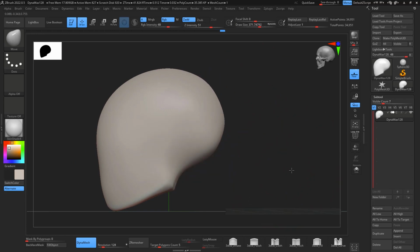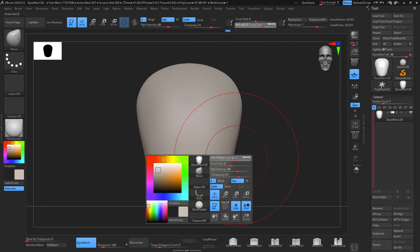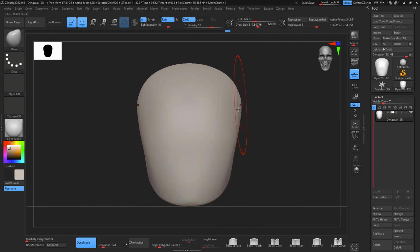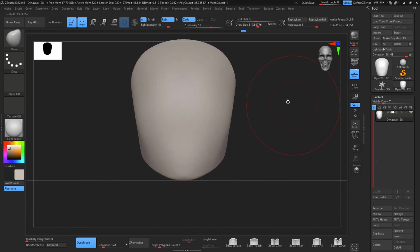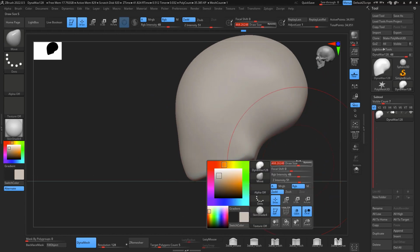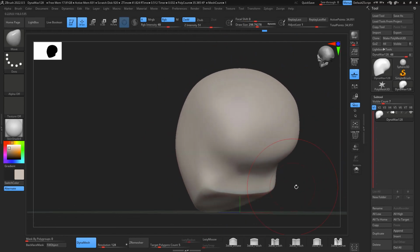Let's bring this in a little bit. Okay, that's probably too much right there. And let's bring this like that. This is a stylized character, so I'm going to modify the shape of it a little bit. Let's move this forward a little bit. But let's go here. You see, it's kind of straight right there. Move this out so that I have a nice shape right there.